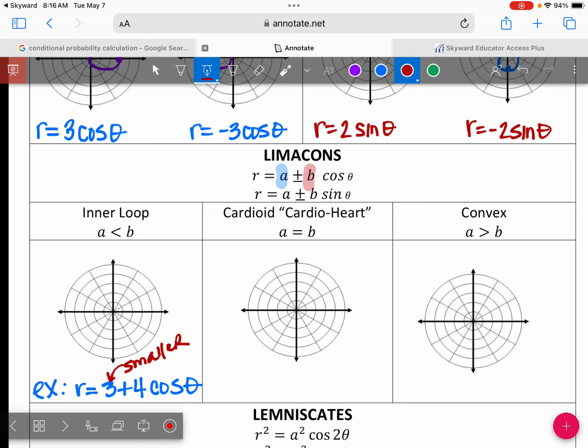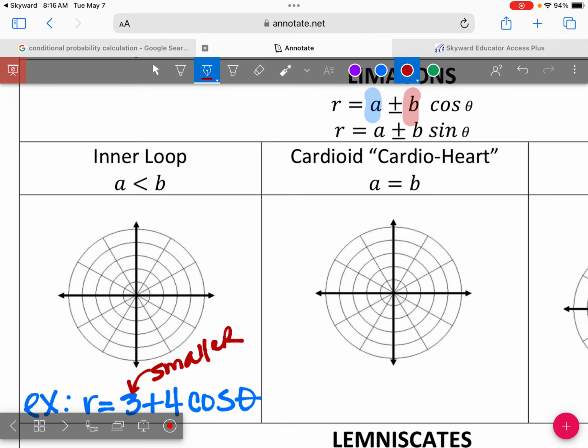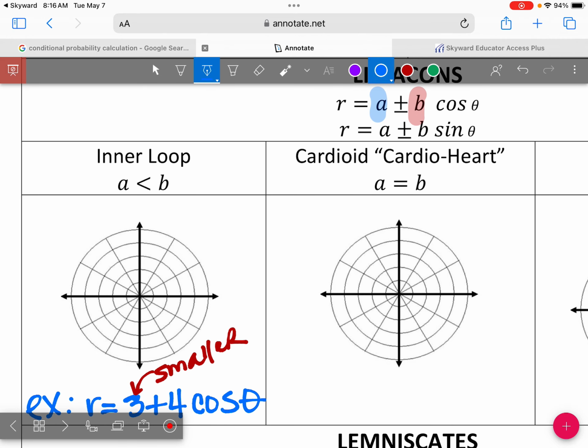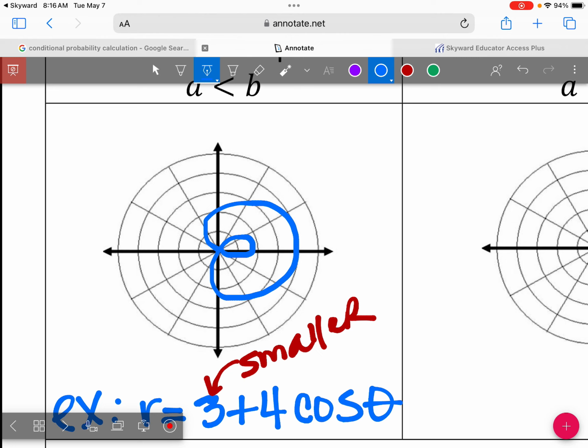Okay. So we know it's going to swing to the right. So it's going to look something like this. And I am not an artist, so please do not judge my artistic ability. Something like that. Do you notice how I have two loops? If I were to describe it in a non-mathy way, it looks like a heart with a loop on the inside. That's kind of what it looks like.